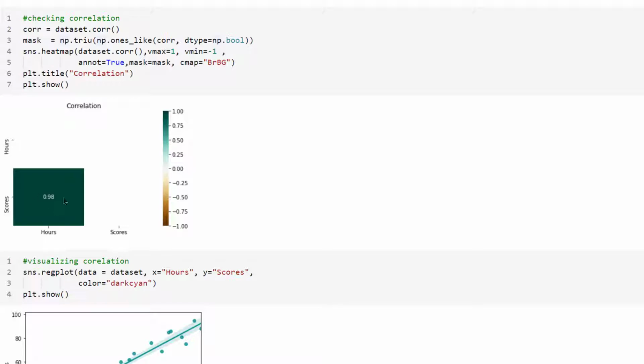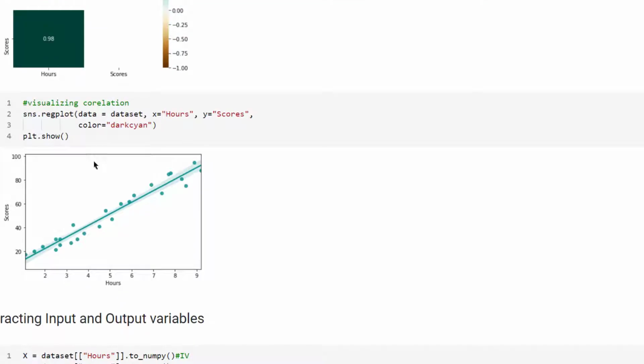So what it means is, as it is very close to 1, it means that as we can see here, I made a regplot here. As hours increases, the scores also increase. Now regplot basically tries to fit a linear regression model on its own. So basically I've revealed this secret here. But anyway, there is something more to it also. So we can see the linear correlation is explained by this regplot.